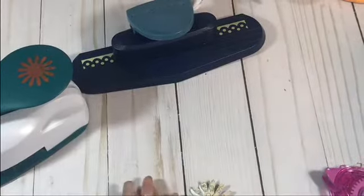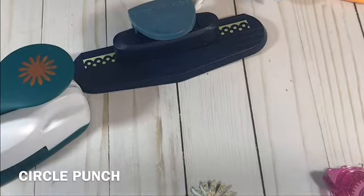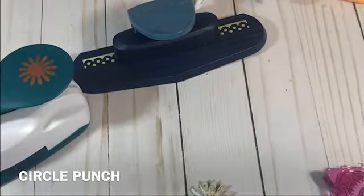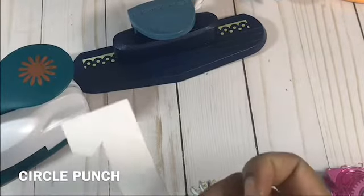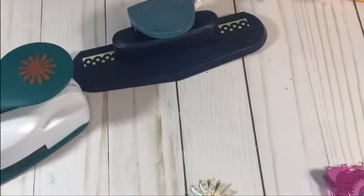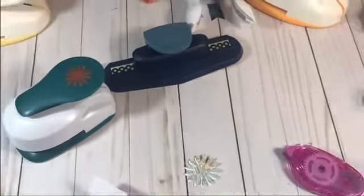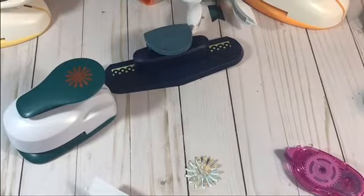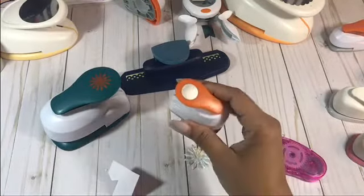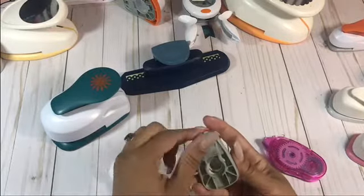Or what I did was I have a small circle punch, and this is really, really tiny. It is about the size of a dime. That is how this one came out. And they have a catcher on the back. Let me zoom out, too close. So this small one right here is about the size of a dime. Again, that's what it looks like. It has the catcher on the back.